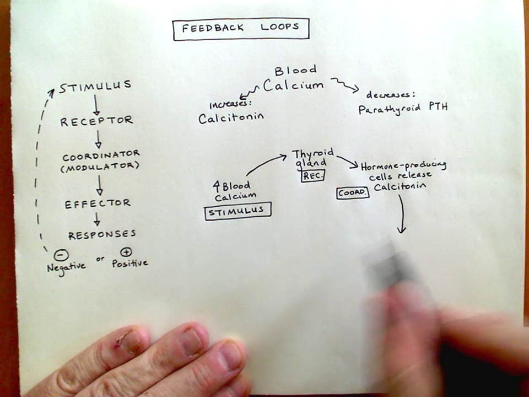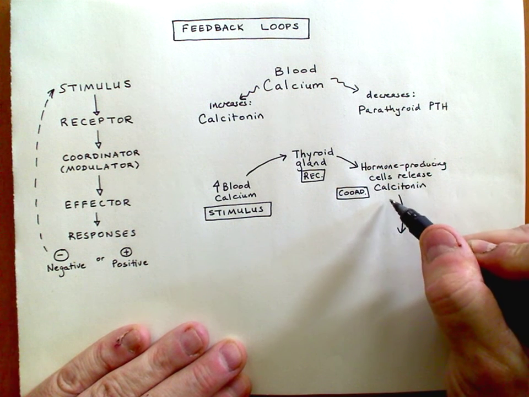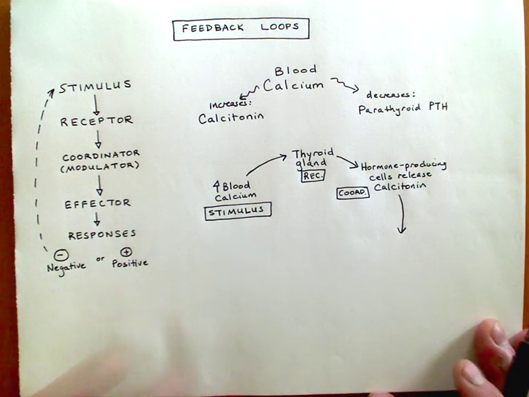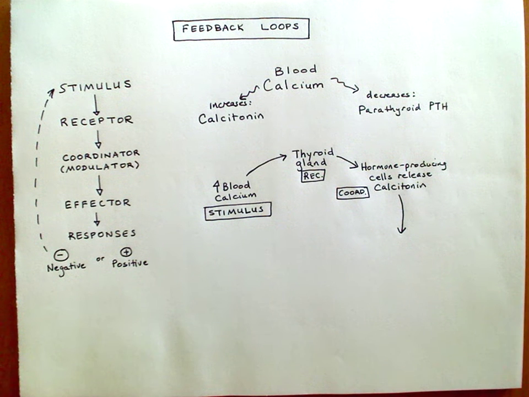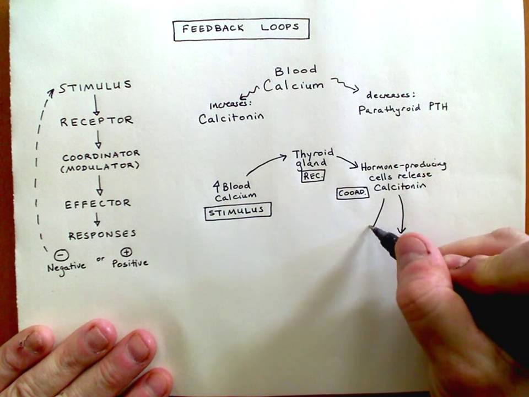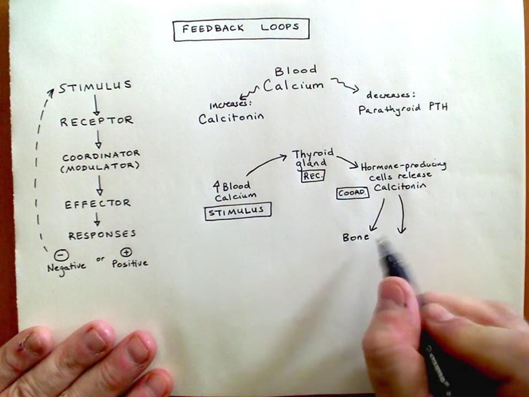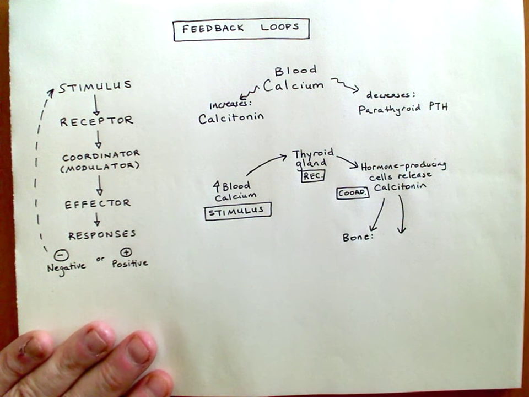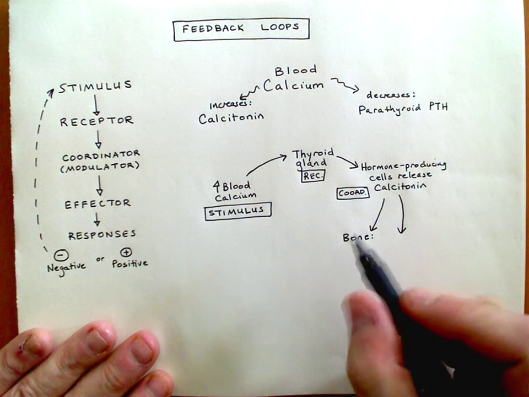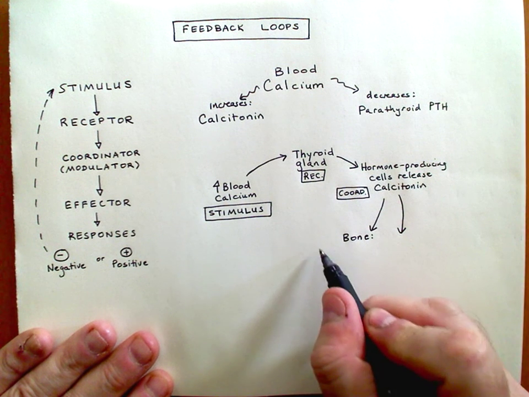Calcitonin acts on a couple of different effectors. When you're doing a feedback loop, it's sufficient for you just to list one, quite honestly. But I'm going to list a couple. So the major one is going to be bone cells, right, or bone as a tissue. And in specific terms, there are cells that build up bone tissue and cells that break down bone tissue. We want, obviously, the ones that build up bone tissue to take that calcium and help convert it to calcium phosphate and ossify your bones. So those are called the osteoblasts.